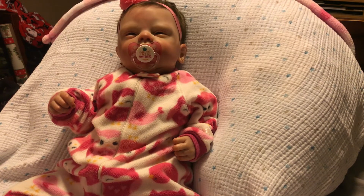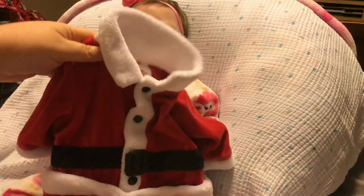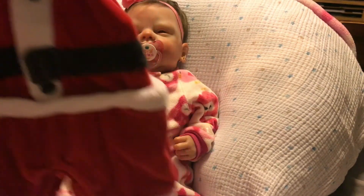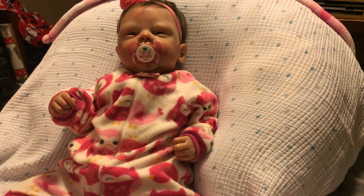The third thing that I got — which I couldn't pass up because yes, we just had Christmas, but I figure it can obviously be used for next Christmas — was this adorable little Santa Claus suit pajama thing. I thought it was really, really cute. I paid $1 for this. And the blue suit that I showed you was $1.50.